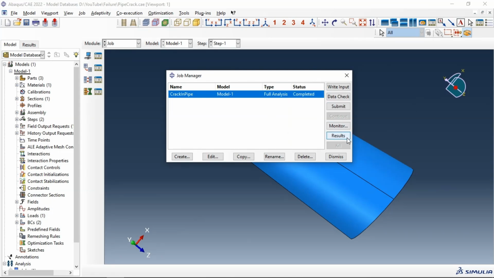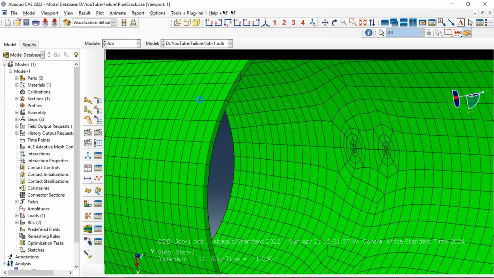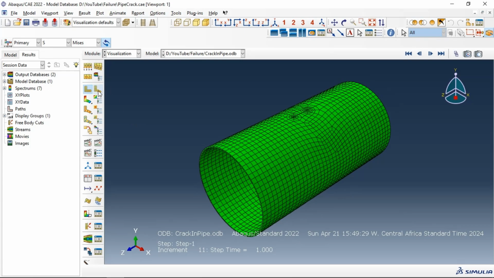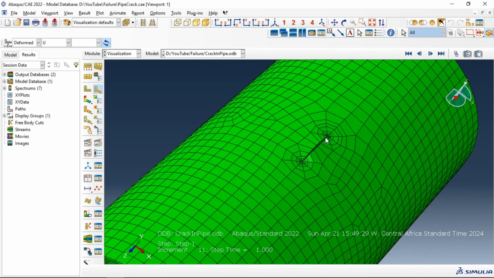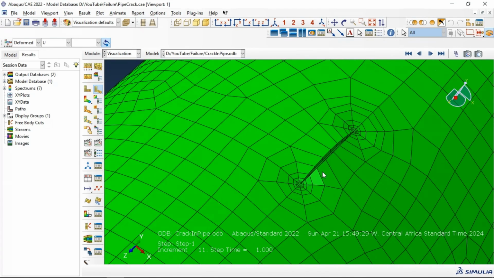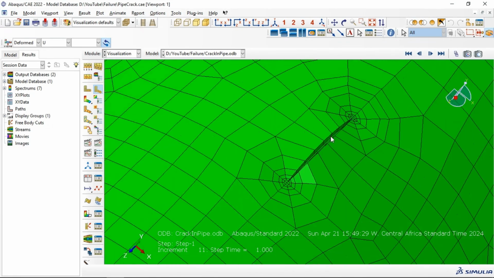We have completed the job. Let's go to the results, and you can see the deformed shape. You can see the opening of the crack in our pipe.